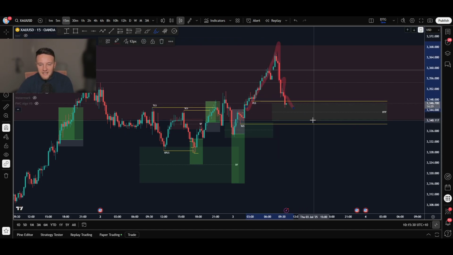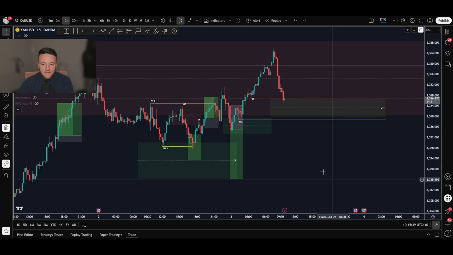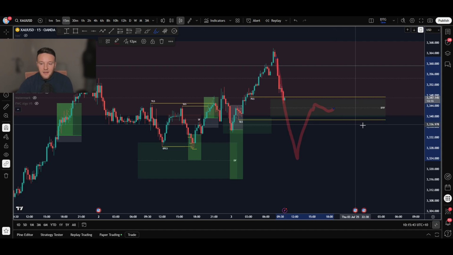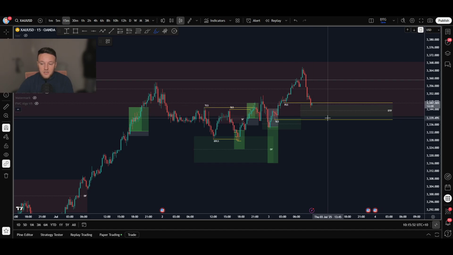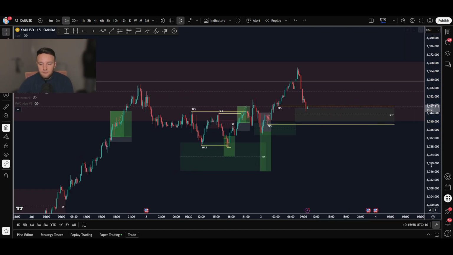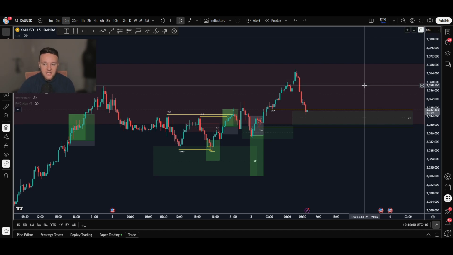once it spiked up into here and we're starting to get the sell-off, now we can wait for break of structure, right? We've got potential liquidity sweeps here, or this could be break of structure, right? And then you can look at the sell-offs, right? So you want to see a nice sharp move down, break of structure, pull back, and then you want to see the setups forming here to continue that sell-off, right? That's what I'll be looking at today. If price does just come down into these levels and starts bouncing back up, then I'm going to be looking for buys, right? It just depends how the market sets up for Asian session today.